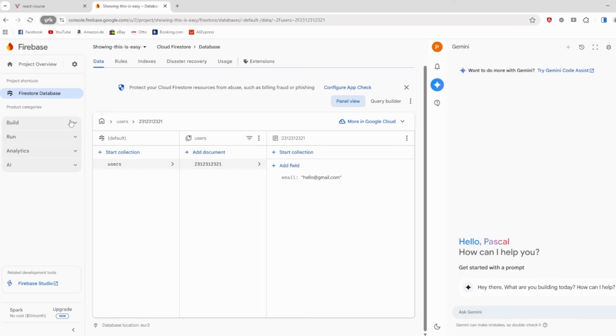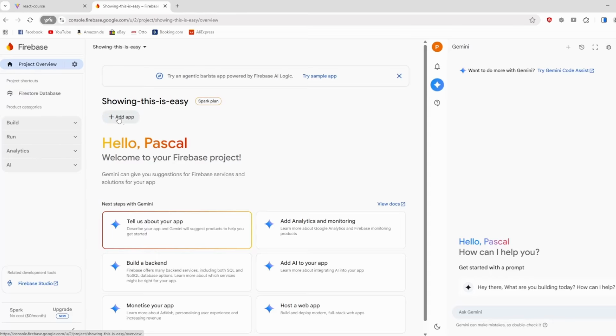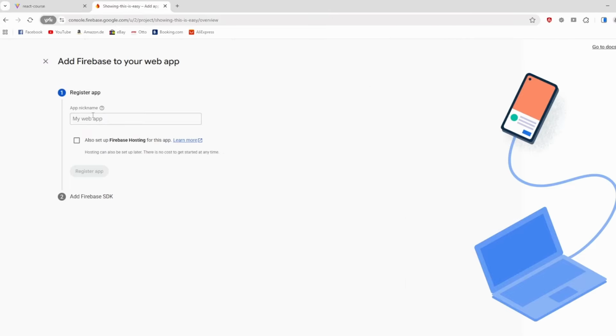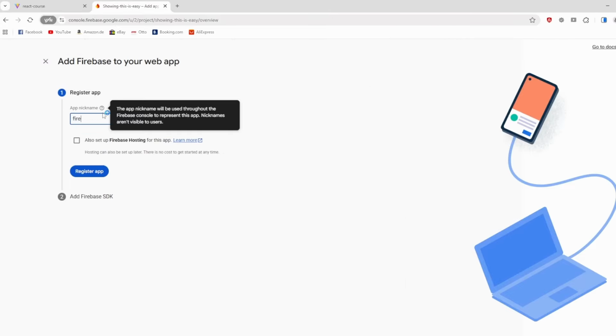Now we need to incorporate this Firestore database into our project. Let's go back to project overview, and as I already mentioned, this add app is pretty important, so let's press that one, and this allows us to add an app or to add Firebase to our app. And we can choose from a lot of different things. So if you're developing for Apple, Android, and so on, you can choose that one here as well, or Unity or Flutter, but we are developing for the web, so we need to choose web. Now we need to define an app name. So Firebase is easy, for example.